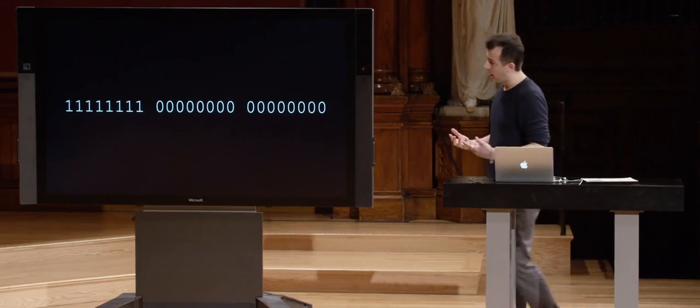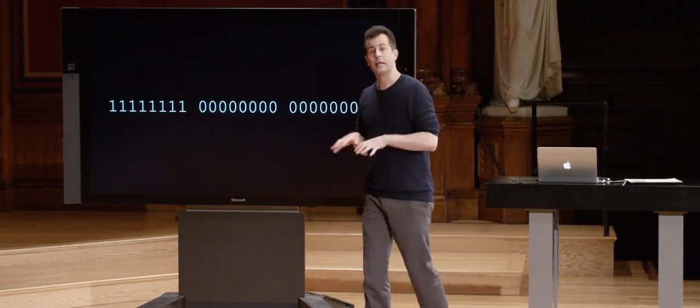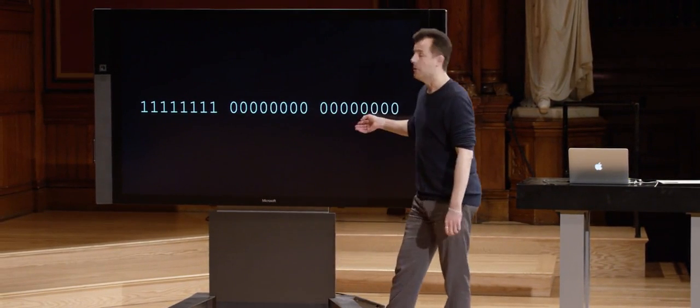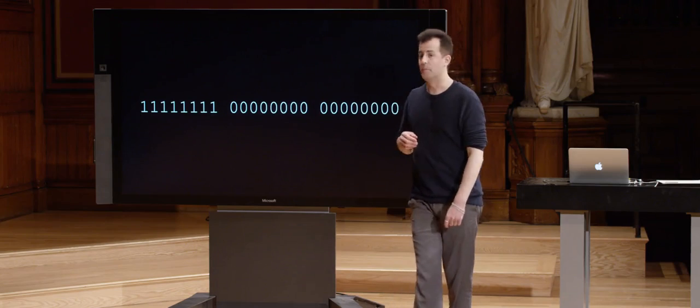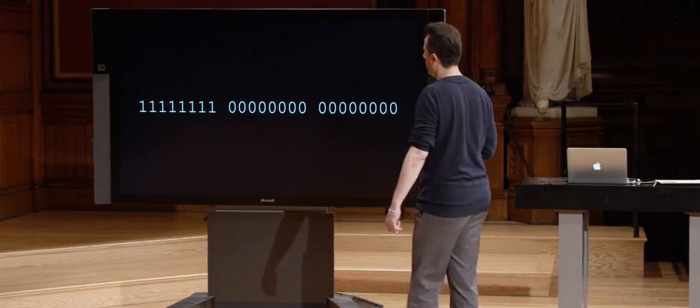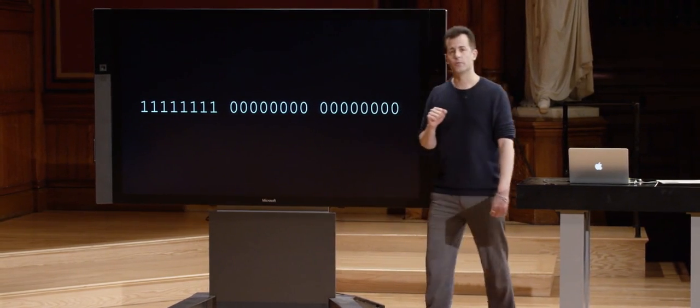Now, if you have none of these colors, you'll actually get a black dot. And if you have all of these colors mixed together in equal form, you'll get a white dot. But it's in the grades in between that you get all sorts of disparate colors. So let's consider this. Here are 3 bytes before you. And each is a byte because each of these is 8 bits, where again, a bit is just a 0 or a 1. So I have 8 bits here, 8 bits here, and 8 bits here. The first byte of bits, first 8 bits, is of course all 1s, apparently. The second byte is all 0s, and the third byte is all 0s as well.